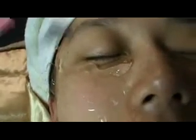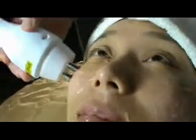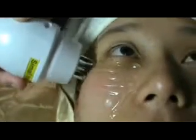Triple RF treatment. Adjust the energy. Now we do the skin near the eyes. Use the small triple RF. Patients can open their eyes to use the gel on the skin. Do the treatment 3 times continuously. If there is any wrinkle, you can do the treatment in circles. Clean the head.